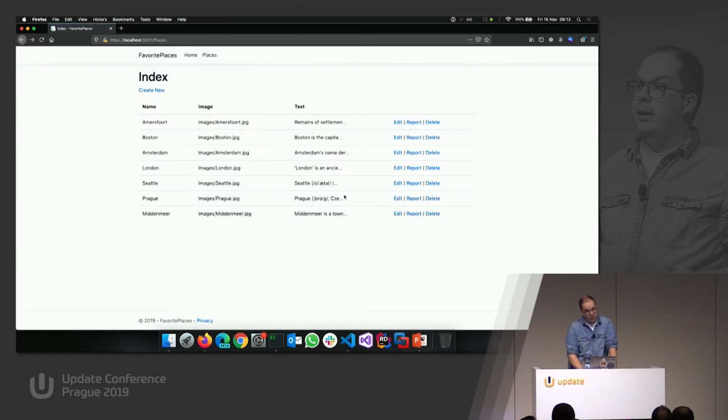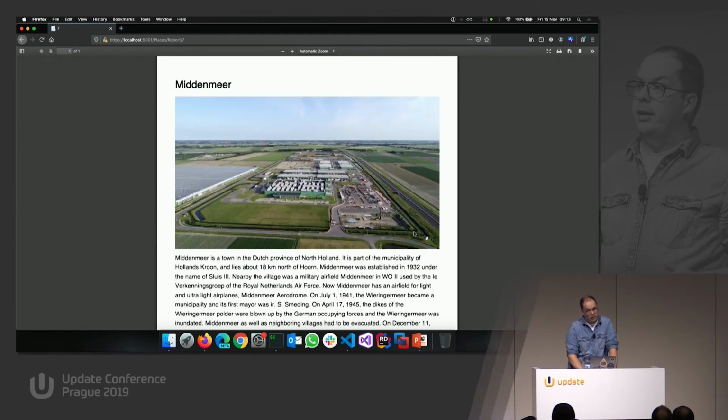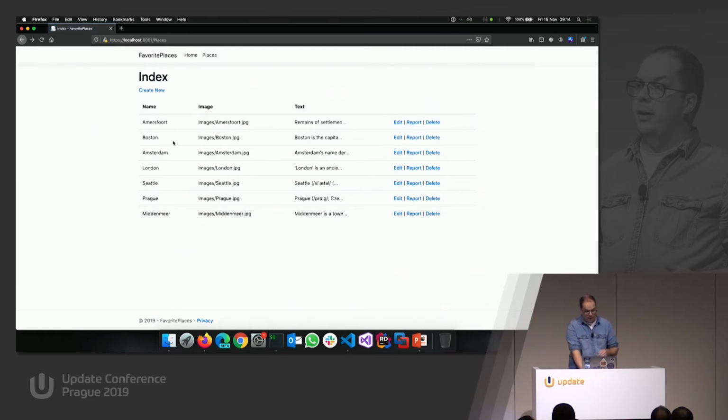And there's one place that needs a special mention. That's the one at the bottom, which is called Middenmeer. This is the place where I grew up, and I lived 20 years of my life. If you click on Azure and if you create an instance on West Europe, this is the data center that you end up in. I think it was built a couple of years ago. They started out, it's getting bigger and bigger. But it's always funny to ride past it once I get to my parents' house, the old house, and to see that that's one of the biggest data centers of Microsoft. So that's worth a mention.